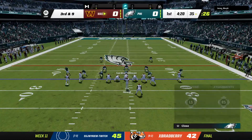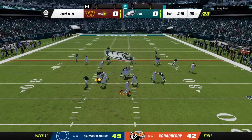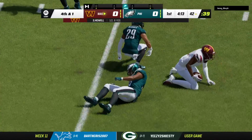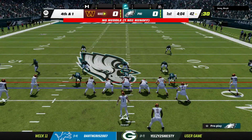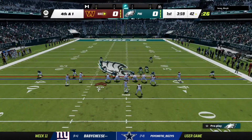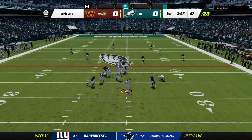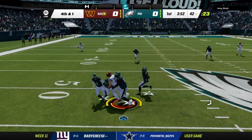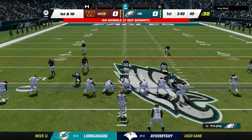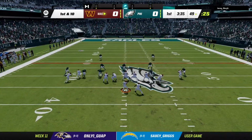After an incomplete pass on 2nd down, that'll leave him trying to convert on 3rd and 9. Powell throwing on 3rd down here. That's complete. Terry McLaurin with it. And a nice job there defensively. They get him to the ground short of the 1st, right around the 42. Going for it on 4th. Here's Howell. That's caught by his tight end, Foster Moreau. And this is going to wind up working out just fine as he'll have a Washington 1st down. And an exhale there as they convert on 4th.